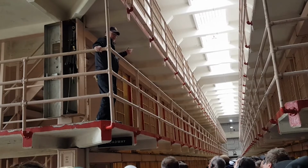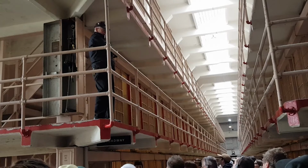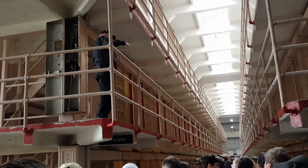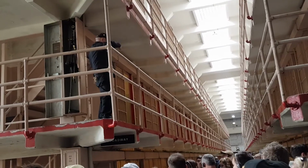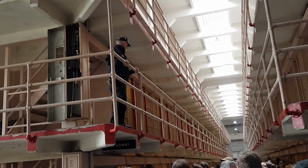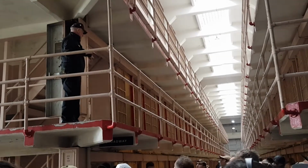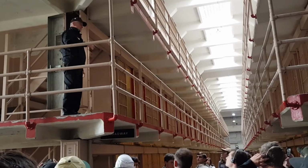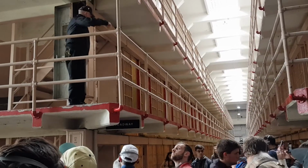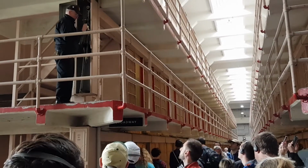They were open about probably 3 times a day to let the men go to a meal because everybody went to the meal at the same time. Okay? That's a whole other story about how they were organized. They didn't just saunter down to the meal and be slapping their buddies on the back. There were very strict rules about it. We'll skip that part. And if you can open them all, then when they come back and they are ordered into their cells, we can close them all. Okay? Remember, this was all being overseen by the guards up here in the gun galleries, in case any of these guys tried anything smart. Okay? Or not so smart.